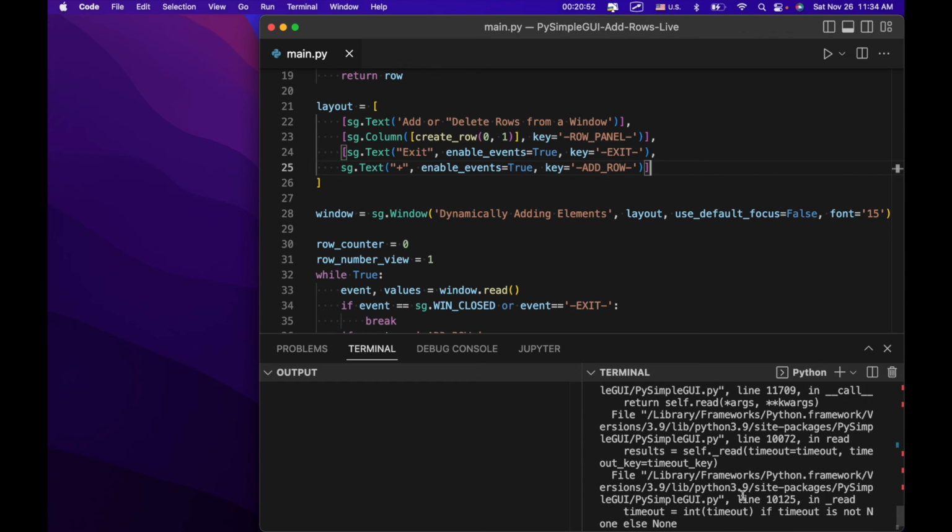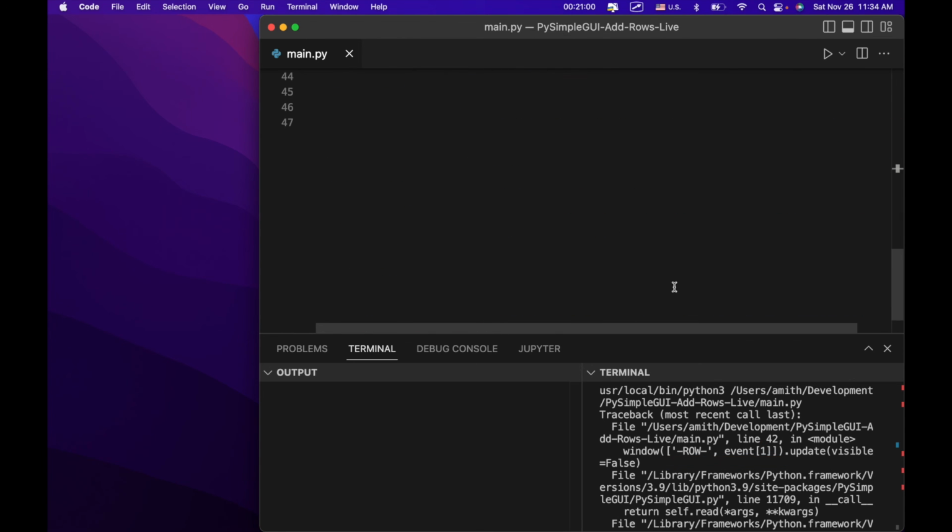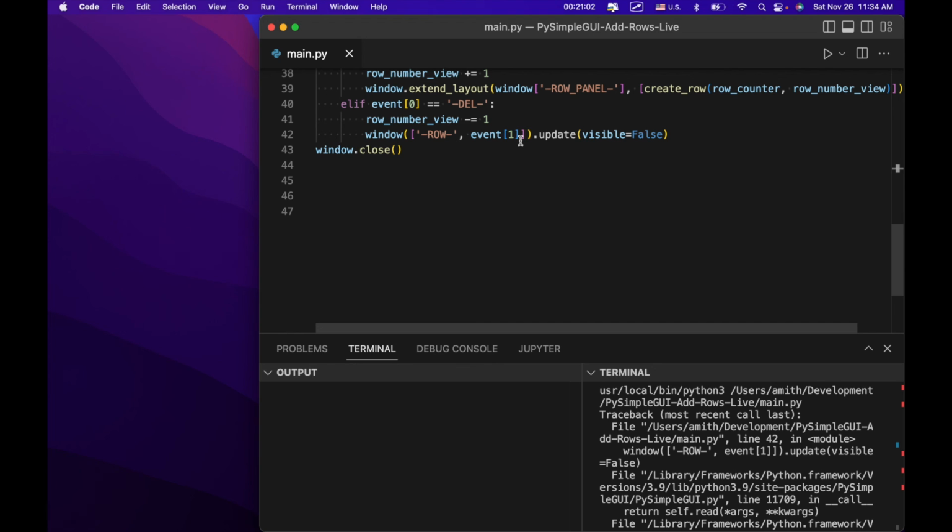So right here, okay, let's just go ahead and trace this. So event 1, okay, let's go down here. So this is where our problem is right here. Right here, we don't need an array, we just need that. Okay, and our window should be an array.